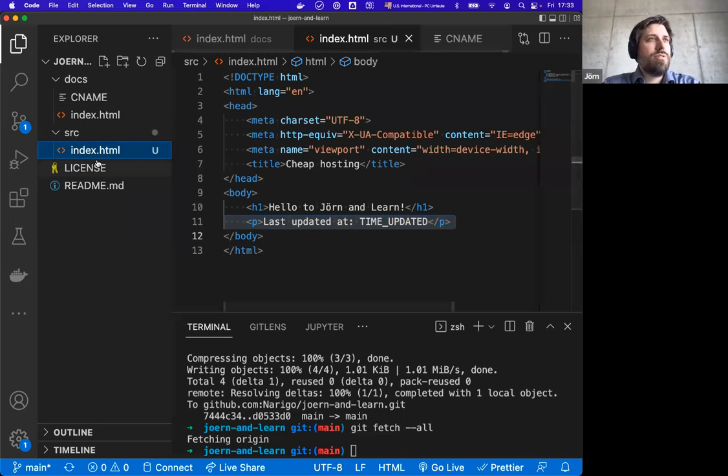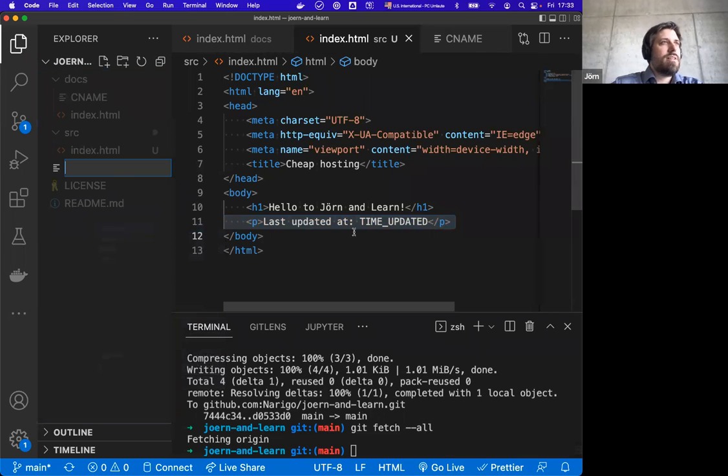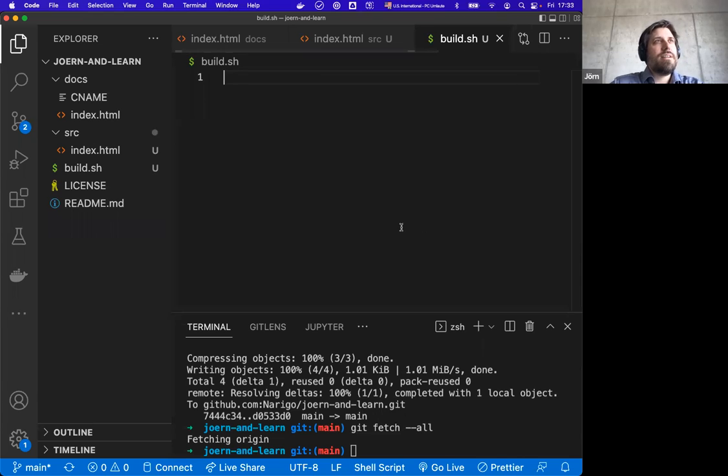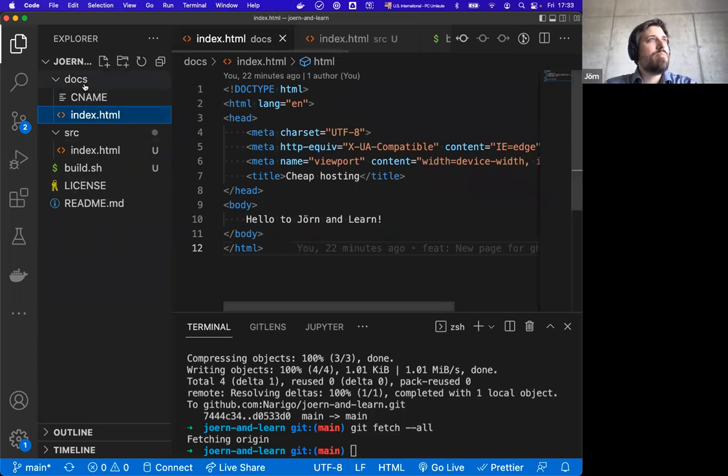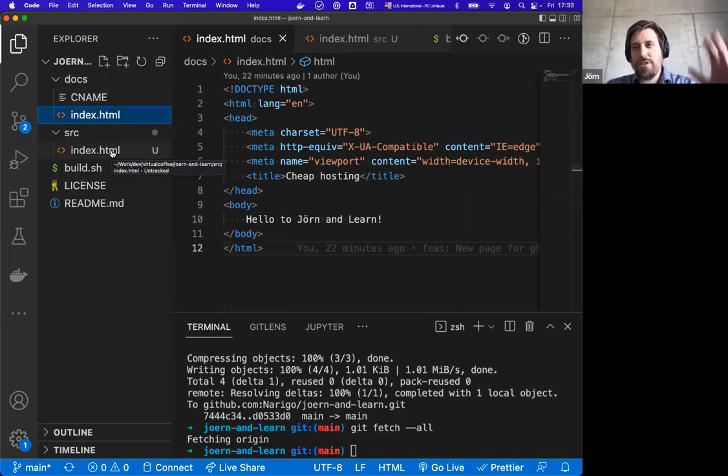So what I'm going to do is try to come up with a short script. I call it build, and let's just take this, update this, and put the time that we have right now in there and put it into the docs folder. So basically what I'm doing is just have your sources, they can be dynamic. They can say, okay, over here, input something from somewhere else.